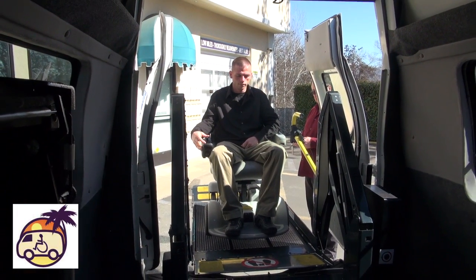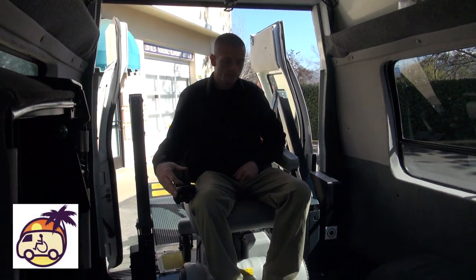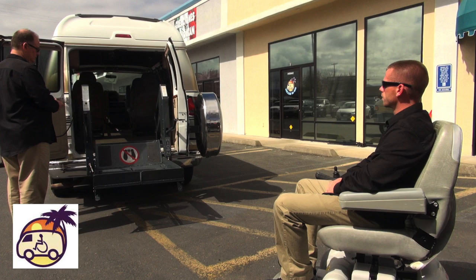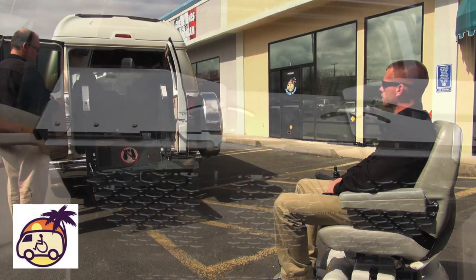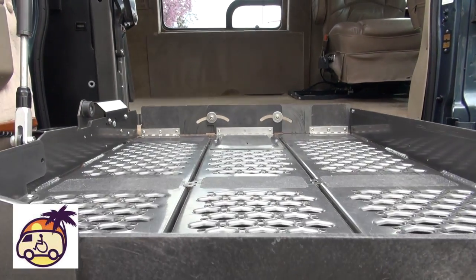In addition to the two styles of platforms I mentioned, which affects weight capacity, there are also two distinctly different categories of lifts. Some have two upright posts or arms that support and move the platform up and down, and some have just one arm which has the platform suspended from it.